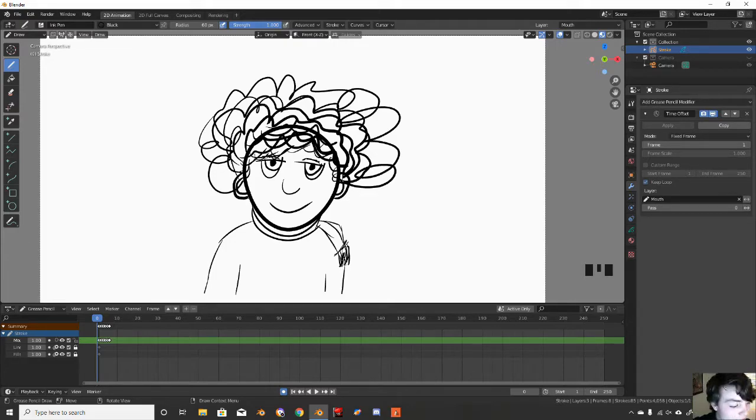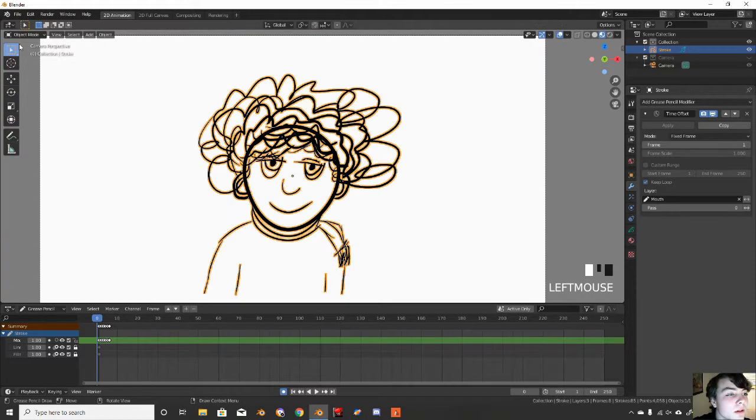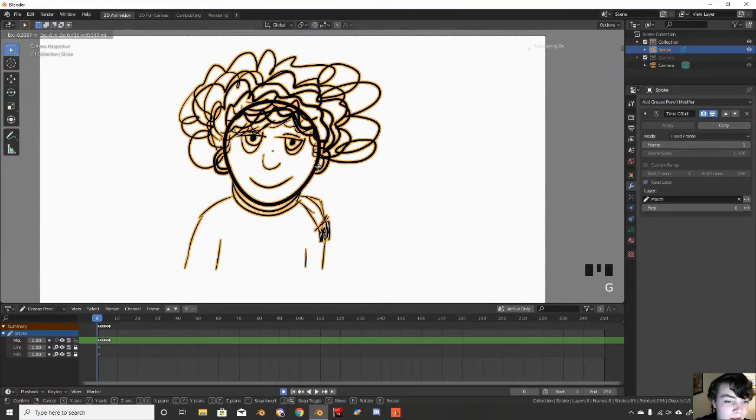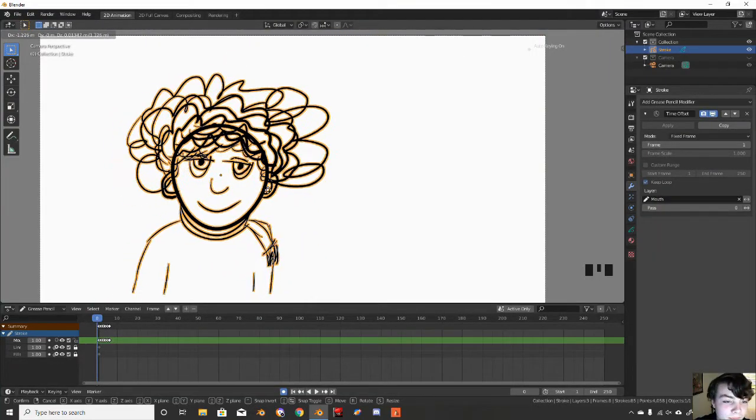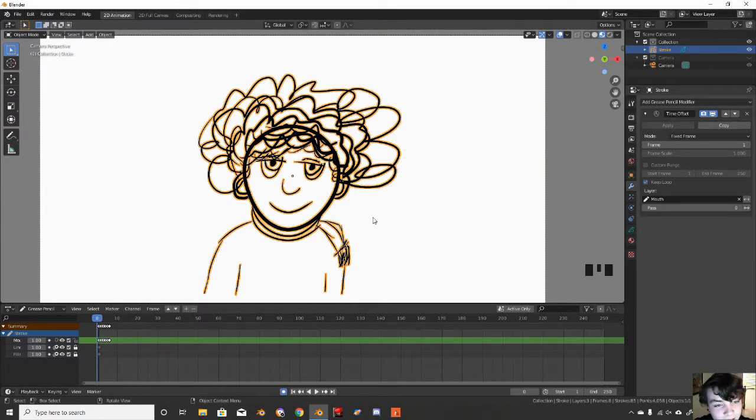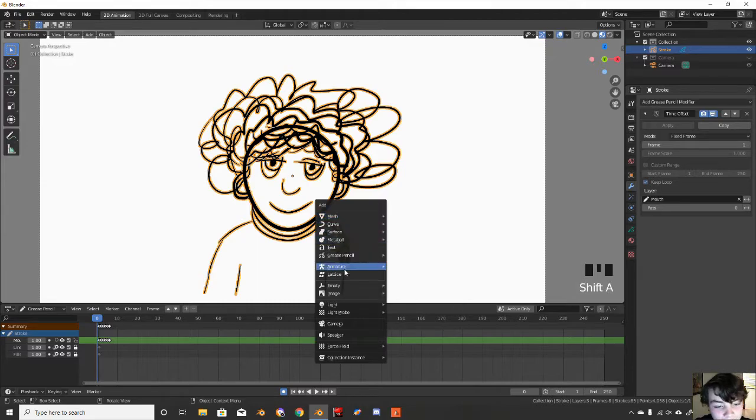So I used to have a shortcut for, oh, it is D. Why am I not going to? Oh, because there's also another shortcut. So if we go to object mode, we can see this is just an object. This is a grease pencil object. Greasy grease pencil. Yes, and we can add an armature.